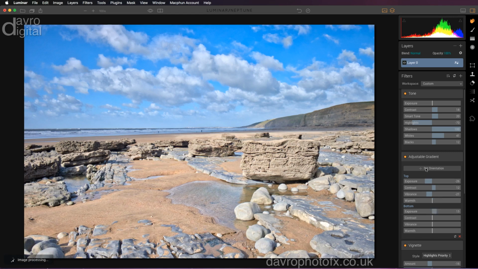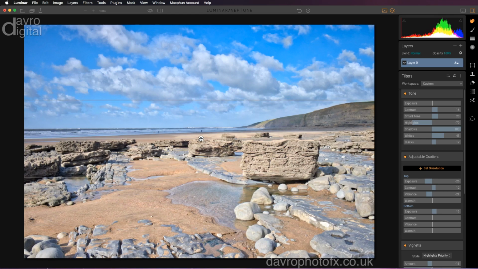Now we've got the set orientation. Now the orientation is where the gradients are going to be. So if we click on it, and there it is, you can see, and if I just move that down and up, you can see it gets brighter as we move this up, and if I move it down, it gets darker. If I just show you here, we've got the cloud shadow which comes across this area, so I'm going to use that.